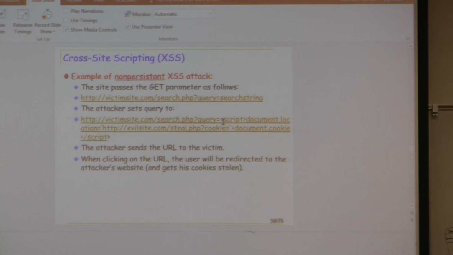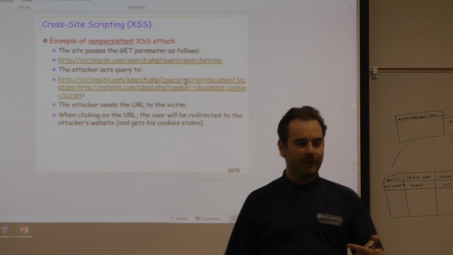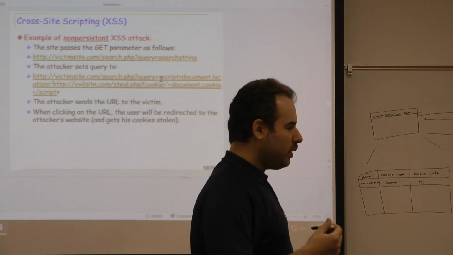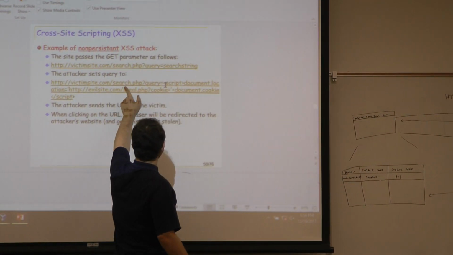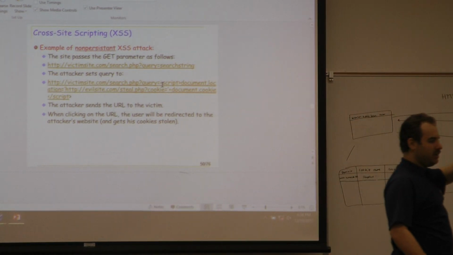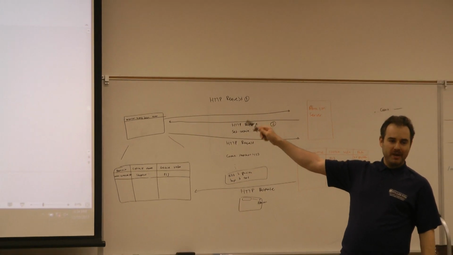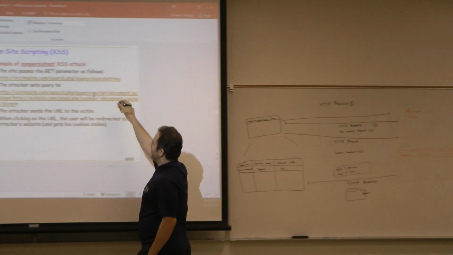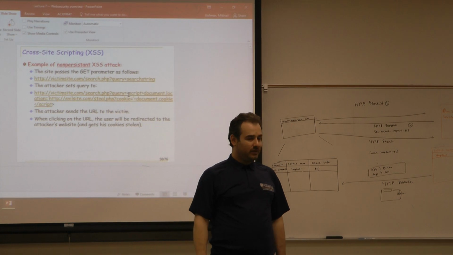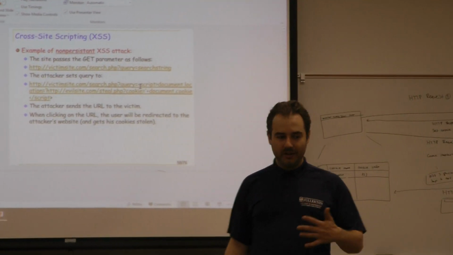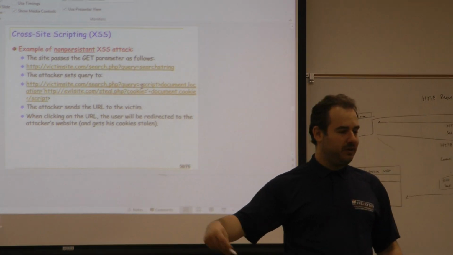Now, in JavaScript, we know that changing the value of location will redirect your browser. So what am I doing here? Well, if I don't sanitize my inputs, and I embed the search queries into the generated search results, guess what it's going to embed into my web page? It will embed this JavaScript, right? And when the browser executes this JavaScript, my page is going to be redirected to an evil site, which presumably, based on this string, steals my cookies.